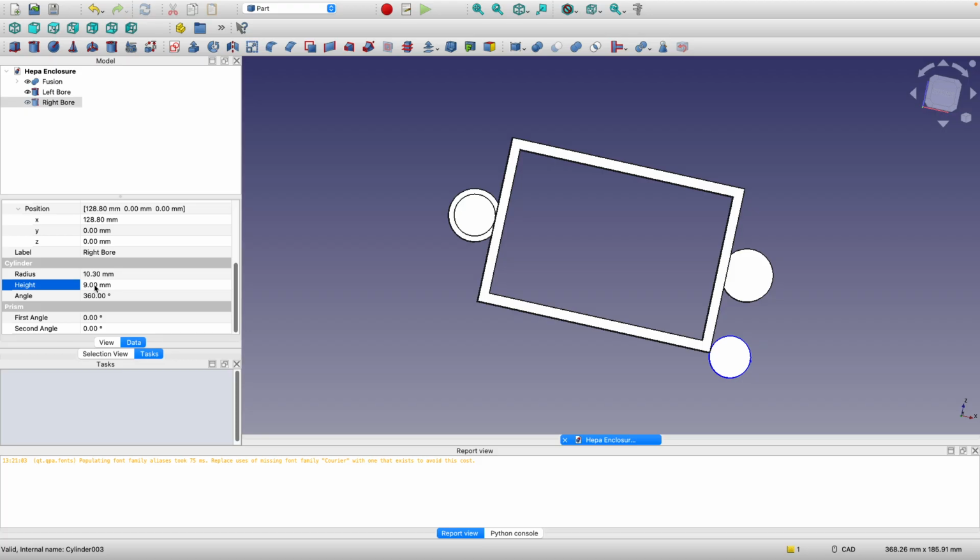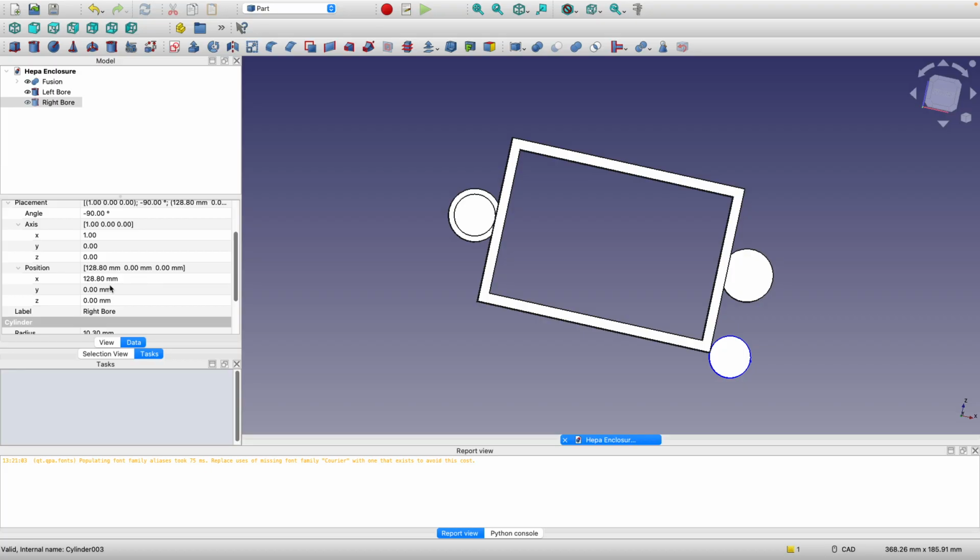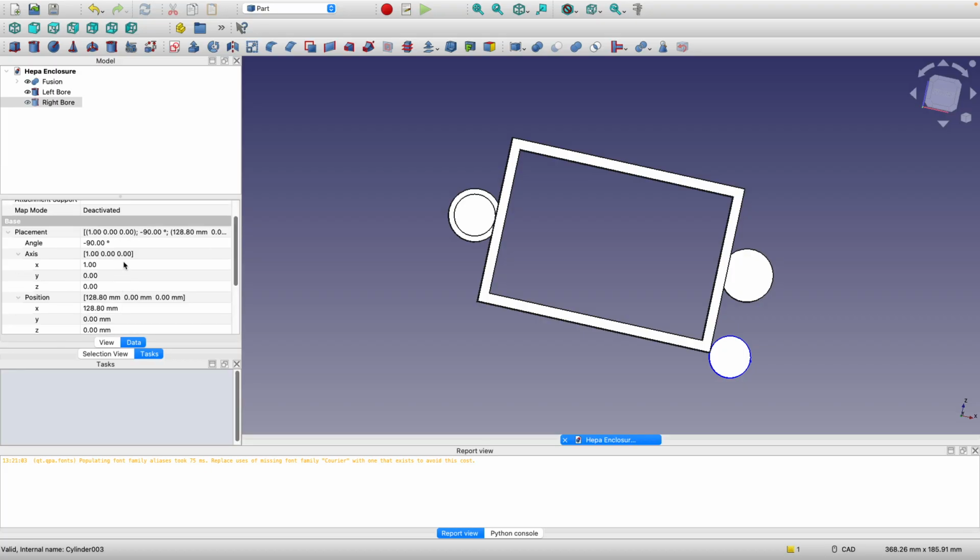And it will be the same thing on the Z, 41.10. Let's go back to position. So the Y is 9 and 41.10. There we go.